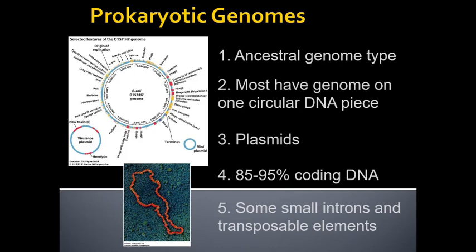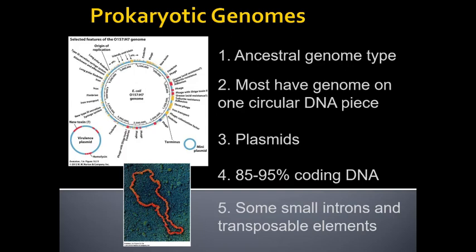It is circular, so their genome is in one large piece. Here's a map of the E. coli genome with all of the different features mapped onto it. And notice it's much larger than most viral genomes, although there are some viral genomes that get fairly large. So this is on the order of about 6 million base pairs for the E. coli genome, so 6 megabases. And we have lots of different parts that are mapped onto this genome. Now, almost all prokaryotes, bacteria and archaea, have one large circular genome. Remember, double-stranded DNA. That's the only type of genome that living organisms have.